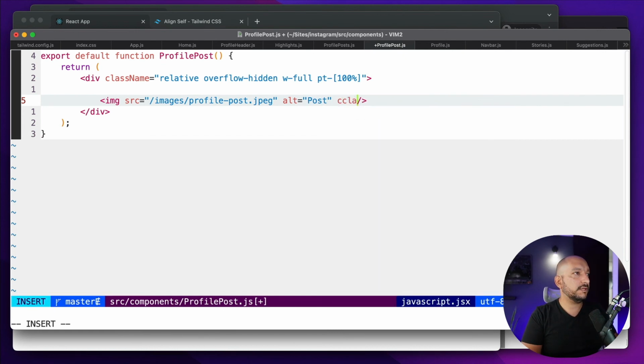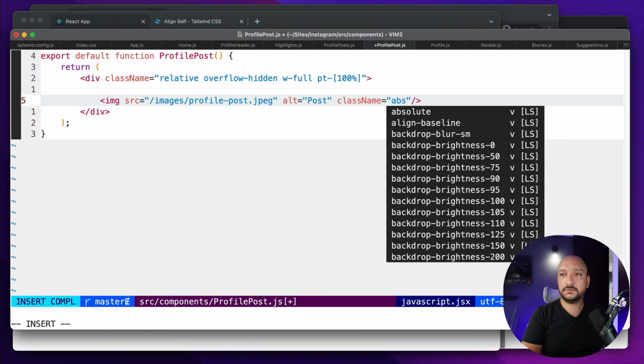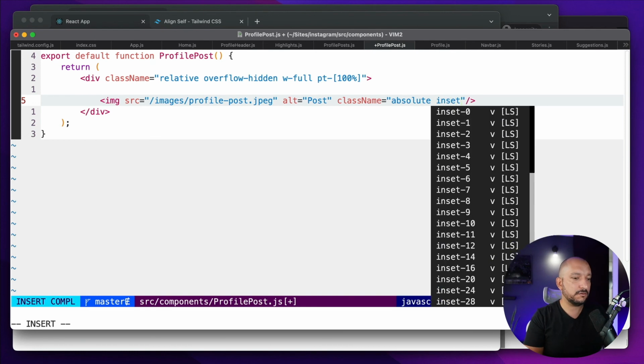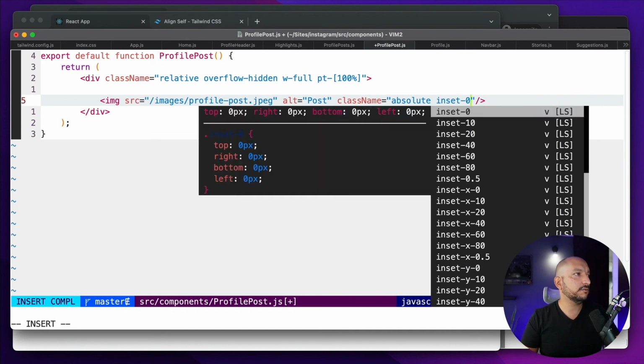And the class name will be absolute. We'll position absolute the image and the overlay. And we will have this utility class called inset-0 that will basically make everything top 0, right 0, bottom 0, left 0.